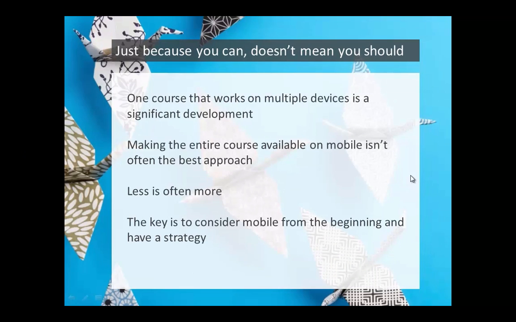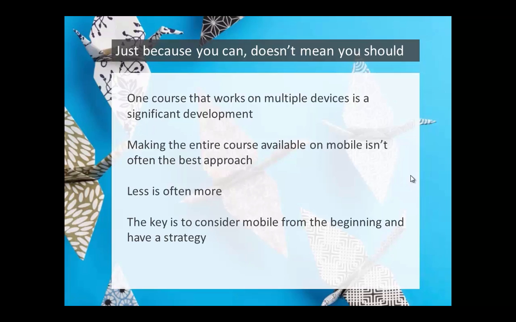One other thing we really believe in, and something we've learned over the last couple of years, is that just because you can doesn't mean you should. You shouldn't necessarily, just because you've got 60 minutes of content, try and make it all available on a smartphone. I understand clients are sometimes reticent about saying we're only going to give you 10, 20 minutes on the smartphone of your 60, and they might feel they're not getting maximum return on investment. But if you think about how we use our smartphones compared to a desktop or a tablet, people tend to use them more fleetingly. They're out and about. They probably just want contextual information that's important to them at the time.